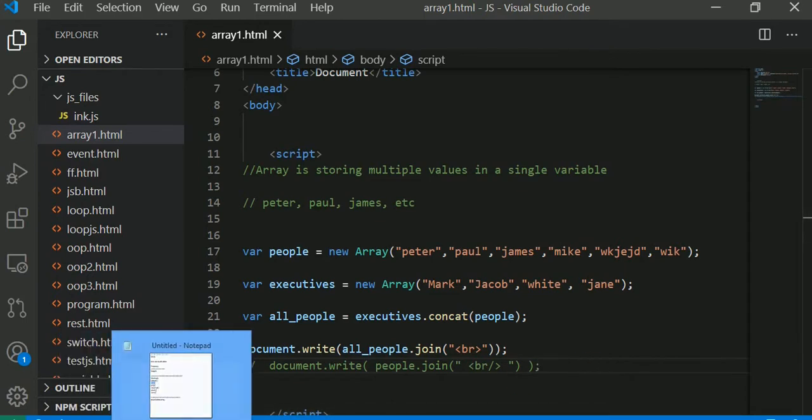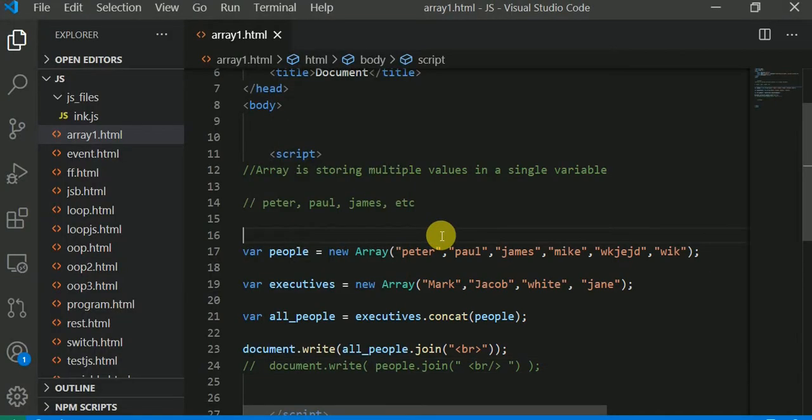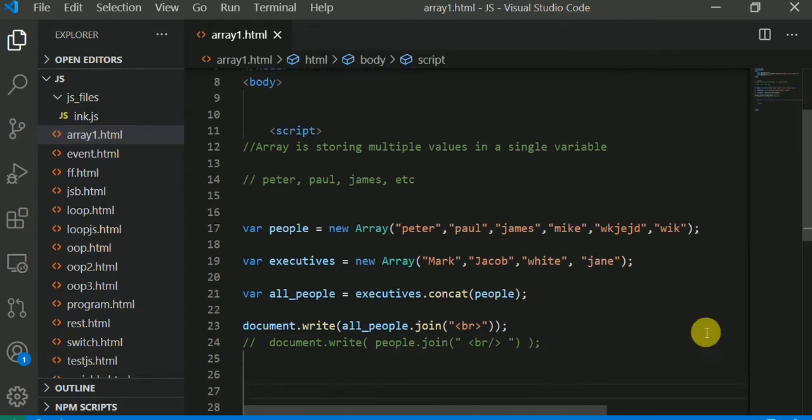Now we are moving to the one of pop. The function of pop, just like the name, we want to pop something out. We use it to remove the last value from the array. Let me continue with the executive.